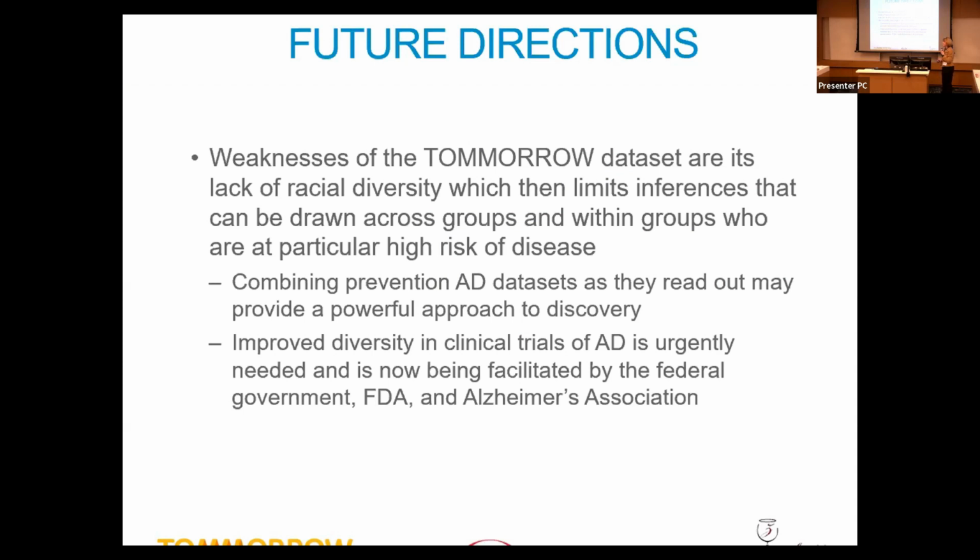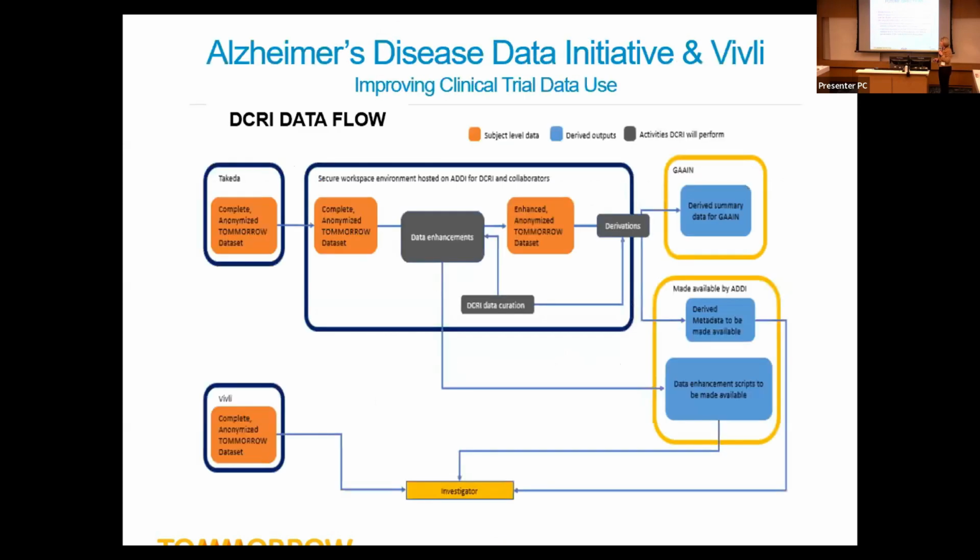I think I wanted just to close and say that while the numbers are small in the Tomorrow data, and that's egregious in terms of diversity, and while that situation is the history we see with other Alzheimer's disease trials, I think there is the potential for combining data across different data sets to begin to look for signals. And so that's what I would encourage us to do, is to begin to look across these different data sets that are situated in platforms like Vivli and the ADDI.